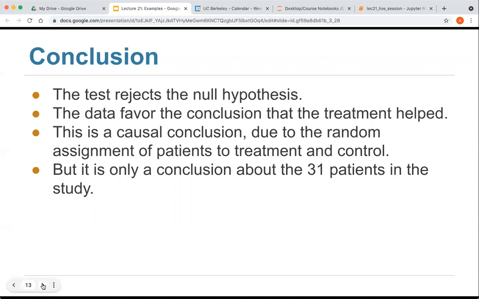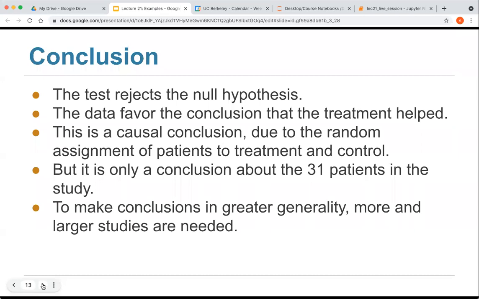But we have to keep in mind that this conclusion is about those 31 patients who were in the trial. Every time there is a randomized controlled trial, the conclusion is about the patients who agreed to participate in the trial. Now, of course, we want to broaden the conclusion to other people, but in that case, we have to run bigger trials and more trials.